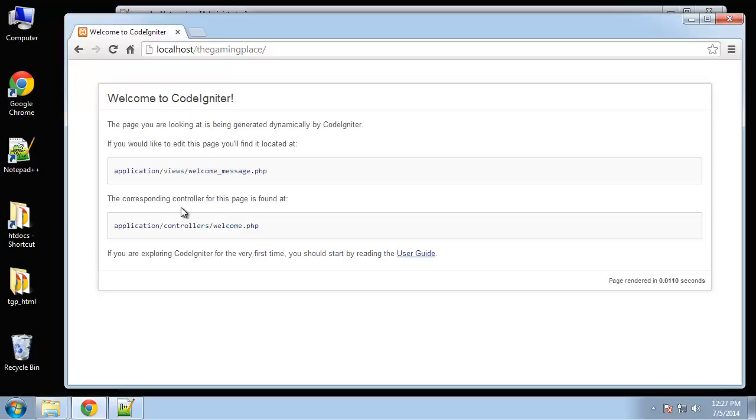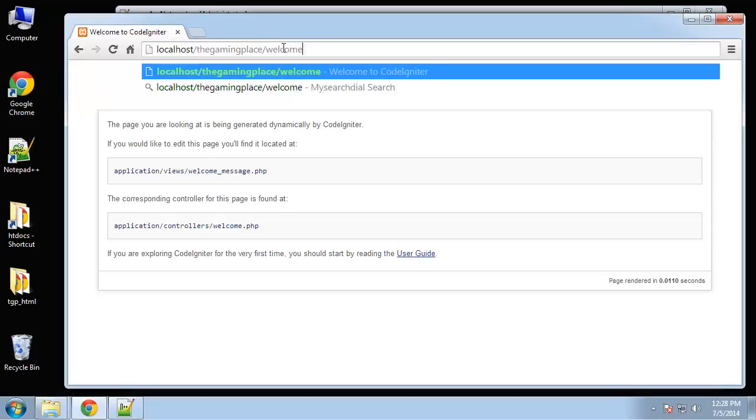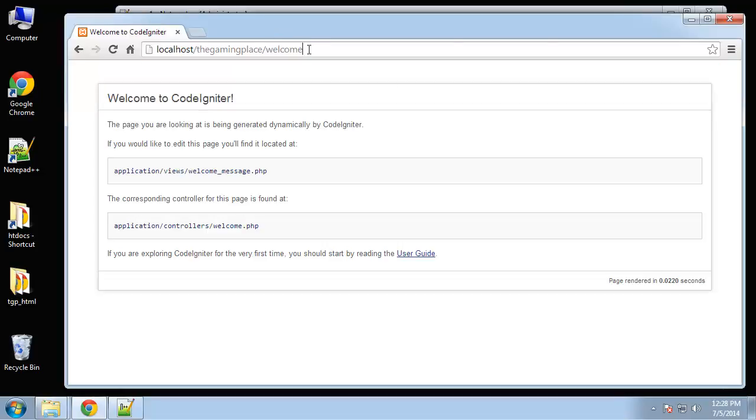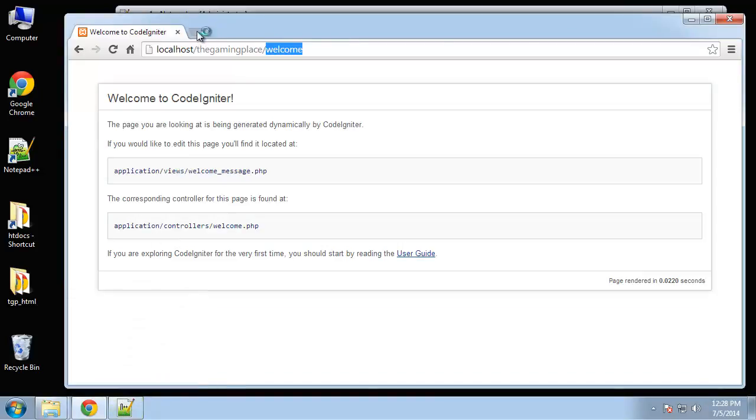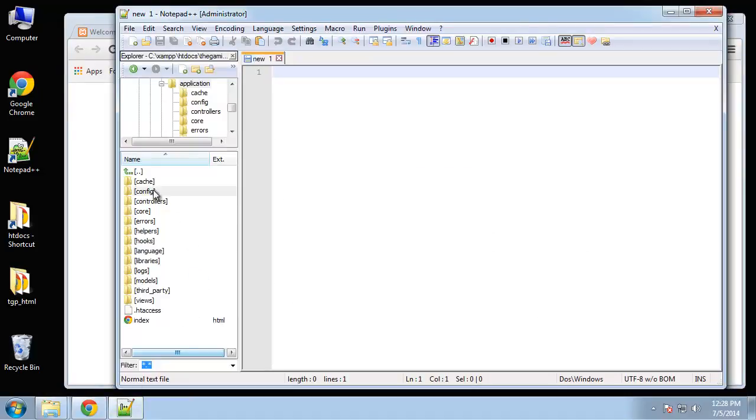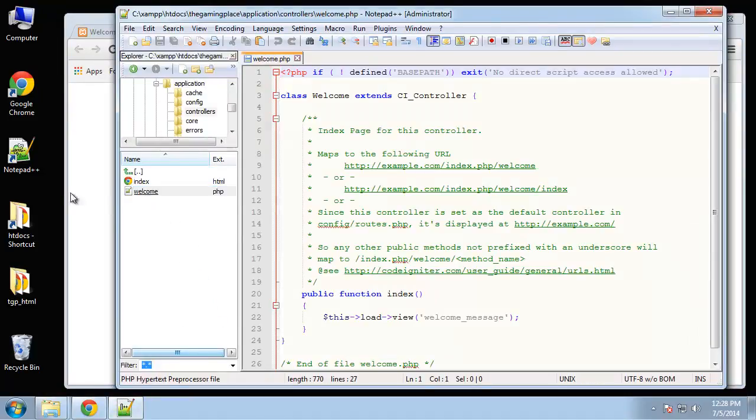Like I said, when you go to a CodeIgniter application, when you type the URL in, you're going to a controller. And you can set a default controller, which by default when you install CodeIgniter is the welcome controller, and that's what we see now. So we're seeing this on the home page, but it can also be accessed like this because we want the controller name here. Now, you can easily implement a view inside of a controller. So let's just open up the welcome controller.